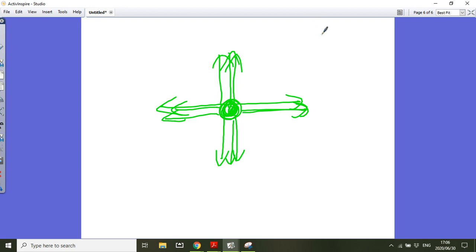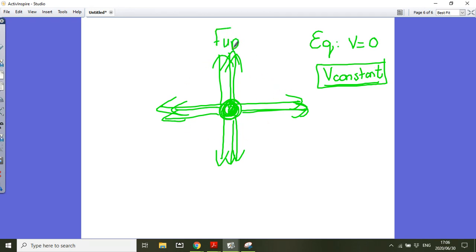Now, what does equilibrium mean? It does not just mean that velocity is zero. Yes, when velocity is zero, it is in equilibrium, but also remember, if velocity is constant, there's also no resultant force, so then it's also in equilibrium. Please look out for the sentence "velocity is constant" because then you know this is true. F up will be equal to F down, and all the forces to the right will be equal to all the forces to the left.